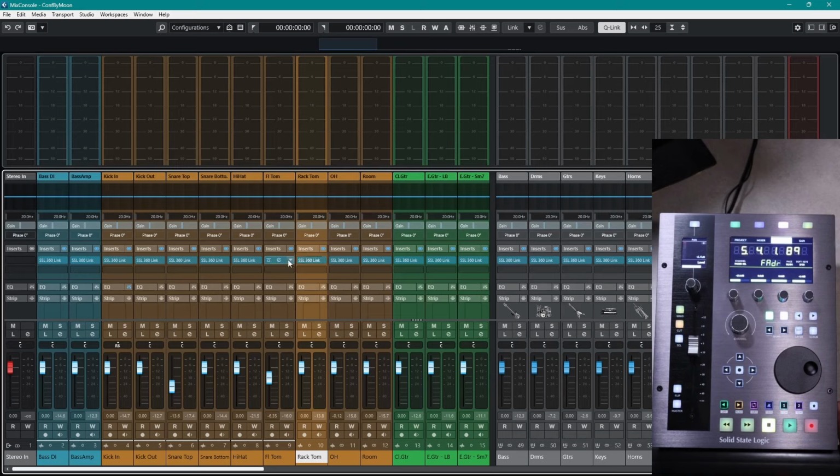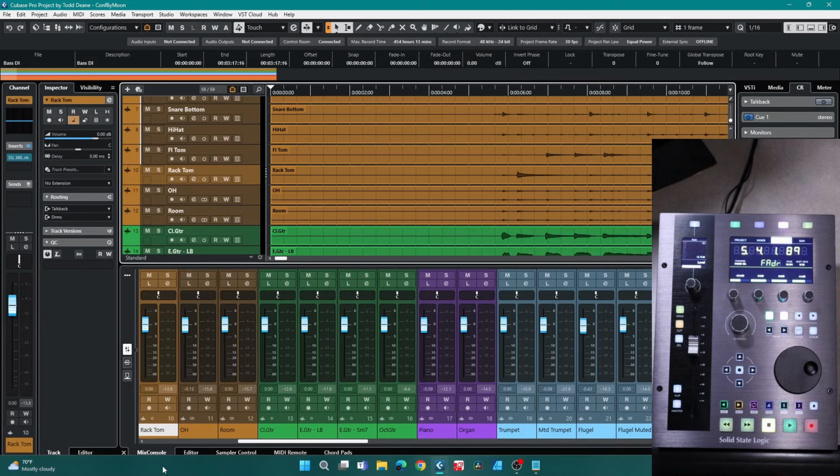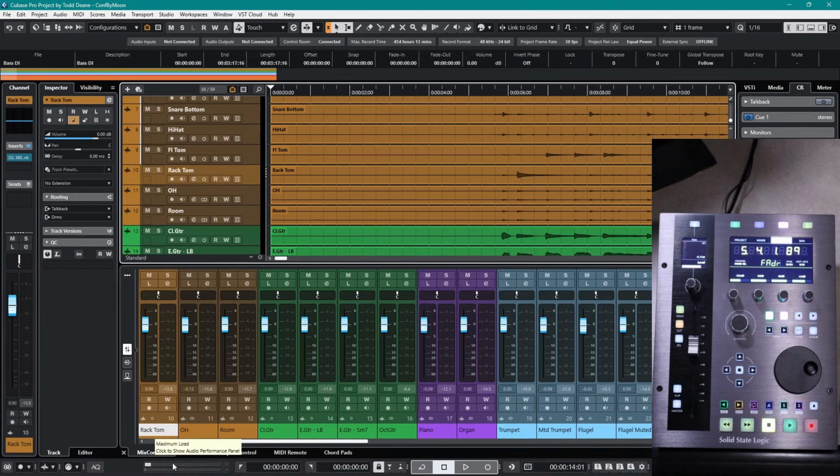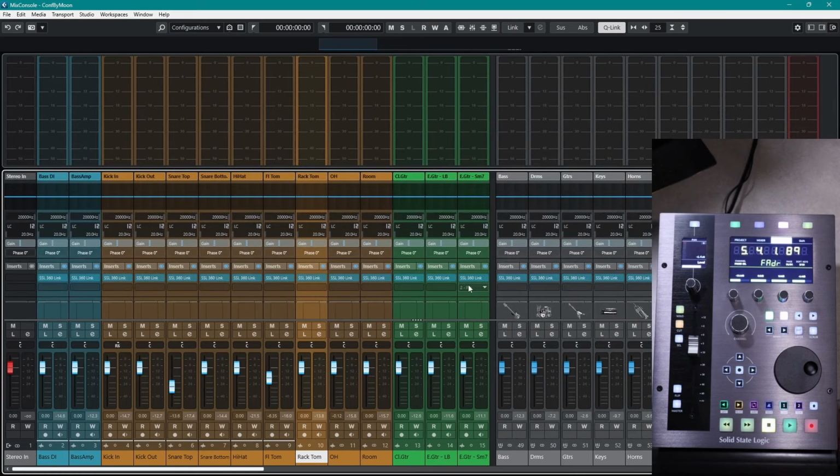This changes a lot of things, actually. Oh, you know what? I wanted to show you guys this. You see this? This is my CPU load. You see where it's sitting? Let's do this again, and I will show you. Let's take all of these off. Are we still Q-Link? Yep.